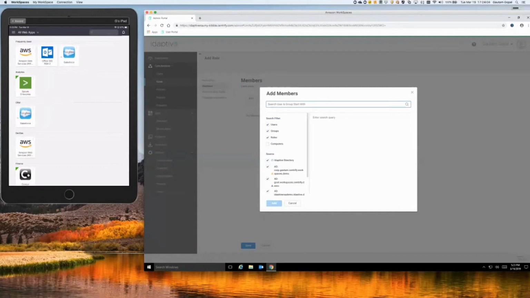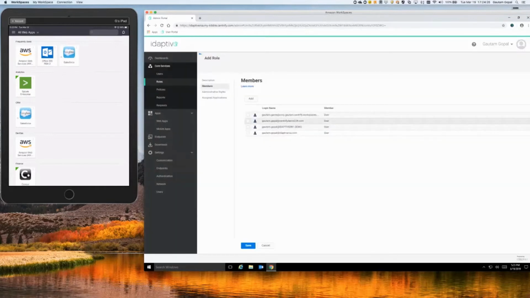And we'll go ahead and search for a user. And here you can see a number of different users that appear. So here we have Gautam Cloud User, and we have different users from different Active Directory domains that we're all going to add to the same role.